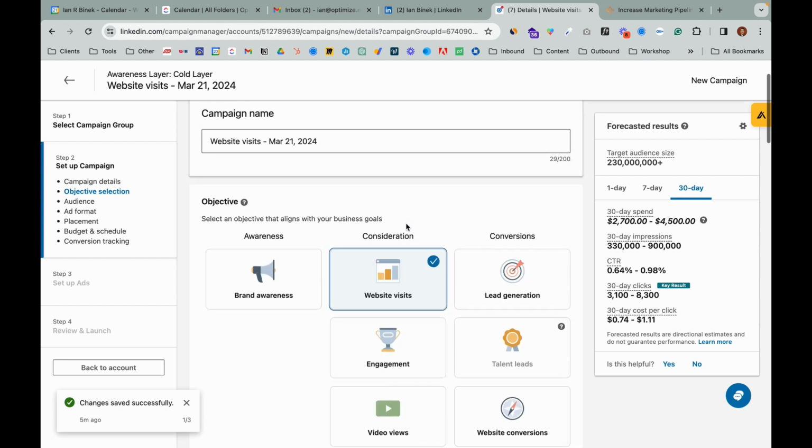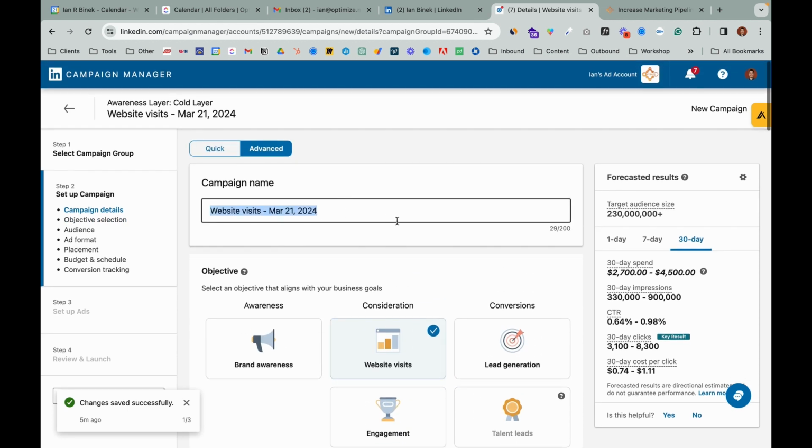So we create website visits, and before I do anything else, I actually really like to update the campaign name. And usually the way I do this is I do the objective, which would be website visits. I do the audience, which we could just use an example that I used recently, which would be like real estate agents. So if we were going after real estate agents, then I would select that here. And then last is I just put the bidding strategy, which we always use manual bidding, by the way, but we do test maximum delivery at the same time.